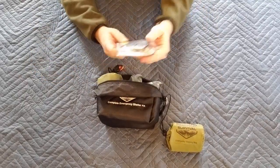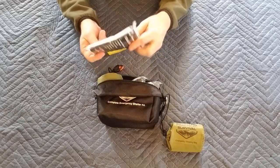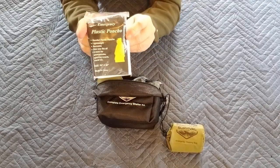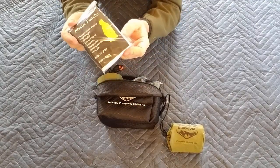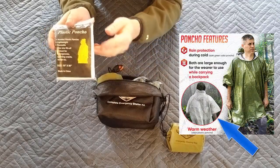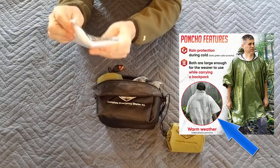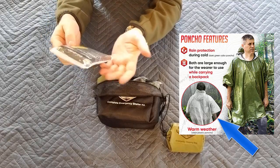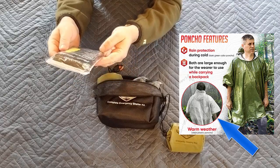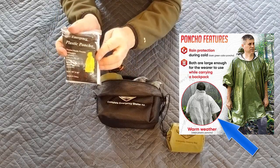Let's see, what do we got here? This is the plastic emergency poncho. This one is kind of standard. It looks like it's a little thicker than what you would normally find. I think I'm going to put something right over there for you, to give you an idea what we're talking about. And yeah, it is what it is. It's a plastic emergency poncho. It's nothing fancy. It says that it's 50 by 80. So we're going to go ahead and work with that.